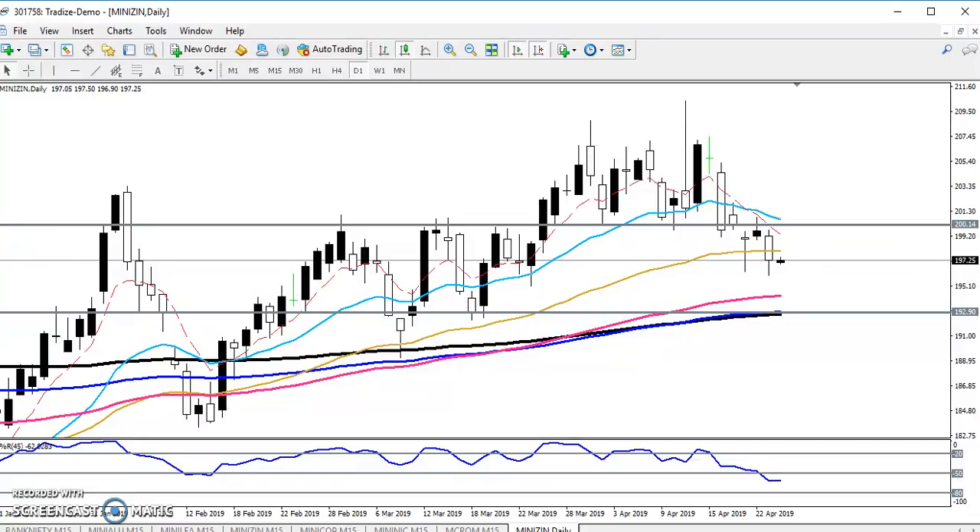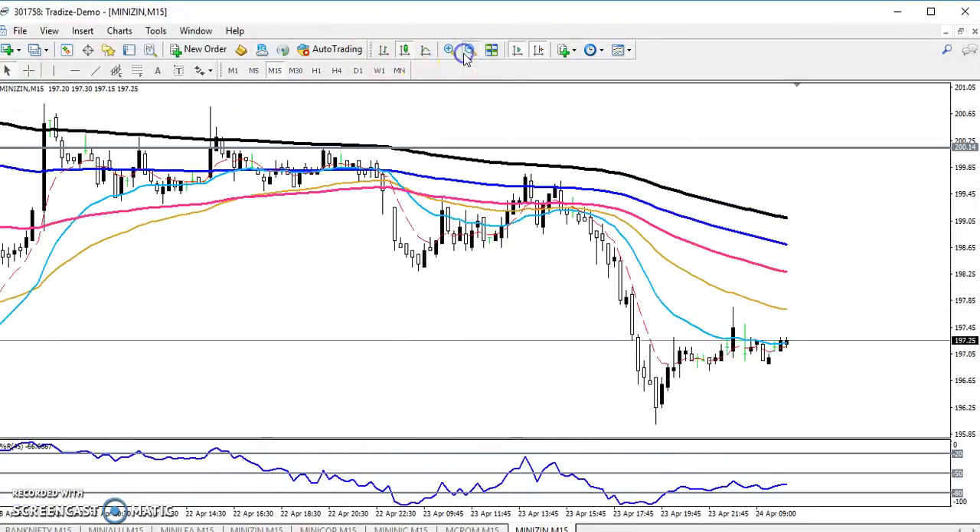Let me zoom in here. That day they were forming a hammer pattern like that, here above this 50 moving average. Similarly here they are forming a hammer pattern, and the next day they are trying to go a little more up but the price moves down again. So we are expecting that if the price breaks this lower point it will fall near 192. That is why I'm saying if you want to enter, just wait for a buying opportunity according to your strategy; otherwise the next target will be around 192. Let's see in a smaller time frame like 15 minutes for entry.